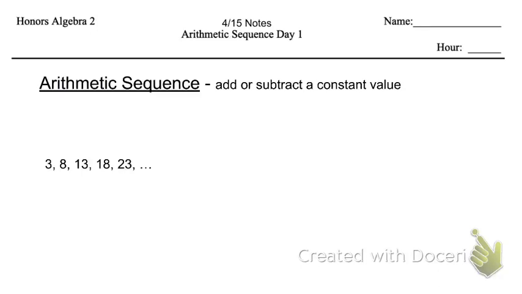Okay, Honors Algebra 2. Today should be Wednesday the 15th, if I got my days correct. And yesterday we started looking at sequences or patterns of numbers. And today we're going to continue that by looking at a specific type of pattern called an arithmetic sequence. But I want to clarify one thing here.